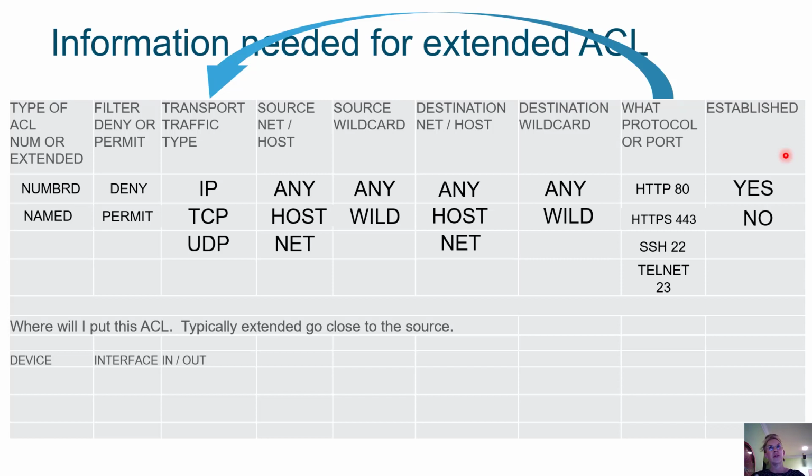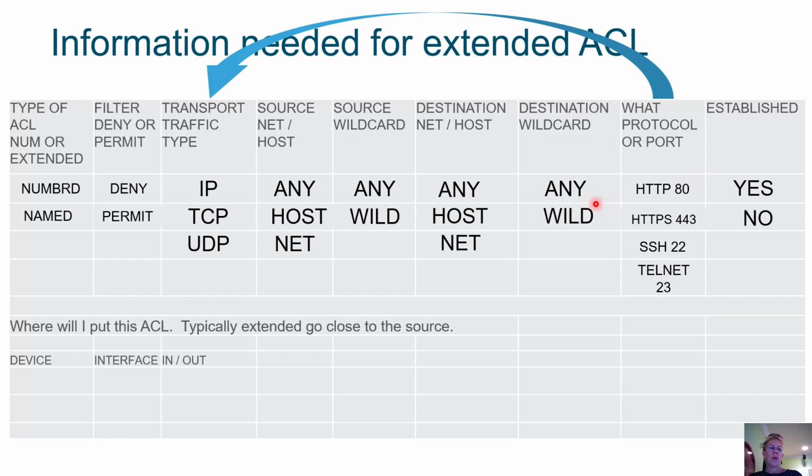The short summary of what established is: if I make an access control list to filter traffic that's going to be leaving my private network, going out, say, to the cloud, do I want traffic to be able to come back? And if I do, then I need to add an established access control list. Otherwise, when I make a connection, like if I'm trying to get information off of Google and I want them to be able to send the information back to me, if I haven't established that connection and allowed the answer to come back to me, it might not be able to.